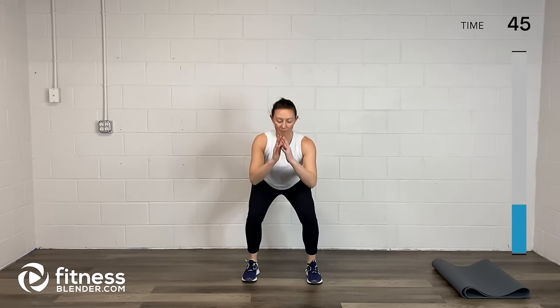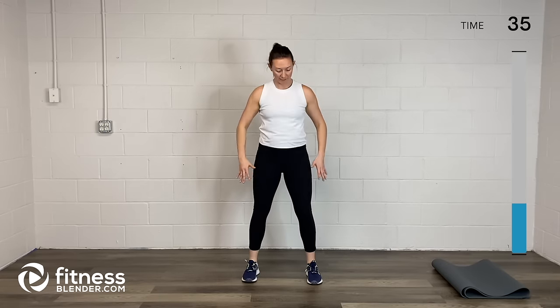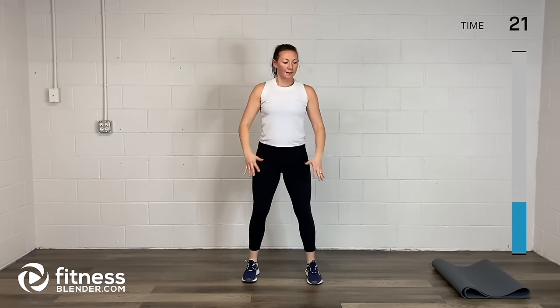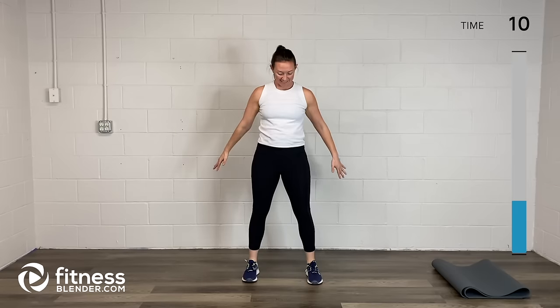Focus on form, focus on control, focus on pushing your floor away as you stand up. That's gonna help you engage your glutes so much more than just going through the motions. In these long rounds, I also like to focus on the breathing a little bit more than we would with our short intervals. So again, inhale down, exhale up. Exhaling on that exertion. Really good practice to get into. Almost there. Last, about 10 seconds. Keep that chest up, heels flat, toes loose.